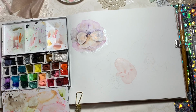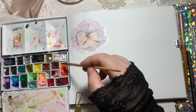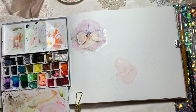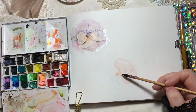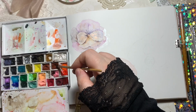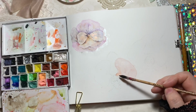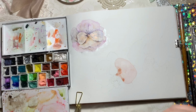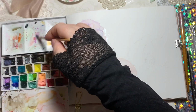And I feel like this is a problem even I have lately. I'm not sure how much to loosen it up, how much to try for realism. So it's a tricky sort of path. And I think it develops over time with just trying your hardest with each painting. Take your time, and don't worry if it doesn't work out. You can try again. That's the beauty of it.